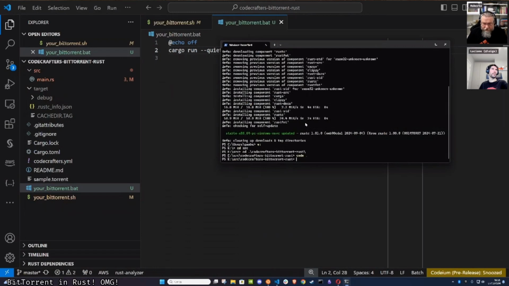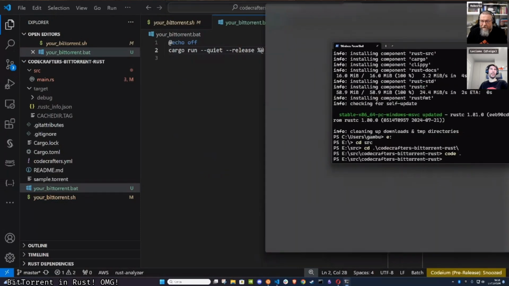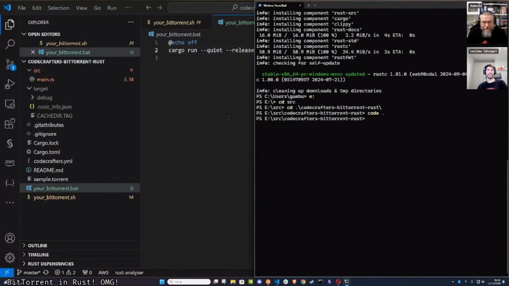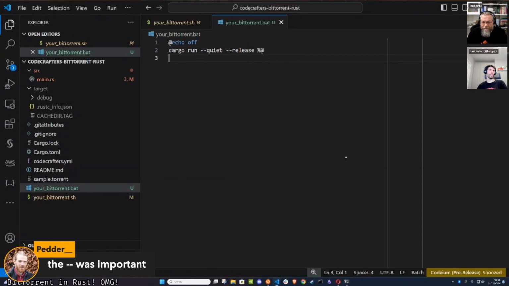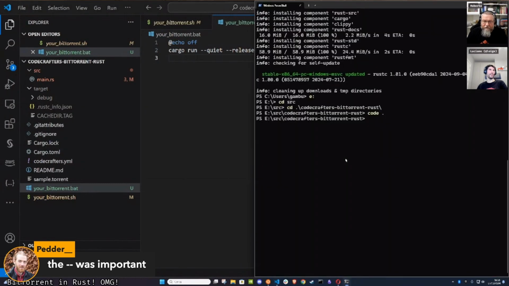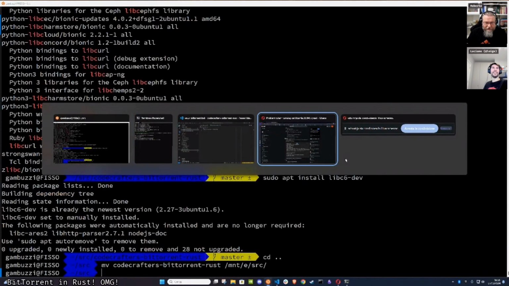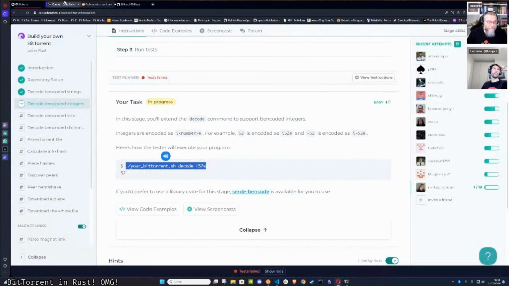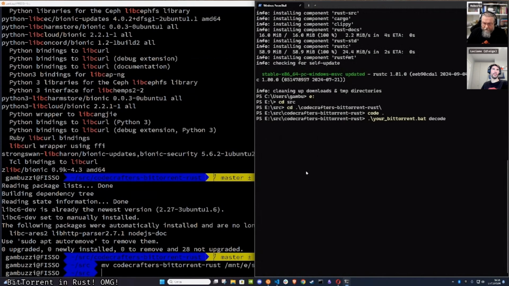So let me also make this font bigger. Oh yeah, the dash dash was important. Good catch. The dash dash there was important before your percentage. Yeah, it was important, but under Linux, not under Windows. I think Windows doesn't care about it. Okay, I have no idea. Look, we are trying. What was the command that we had to run? But yeah, to be fair, I think if you just run cargo run and then pass the parameter, it's the same.